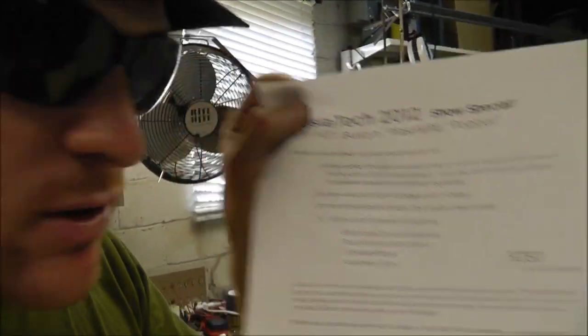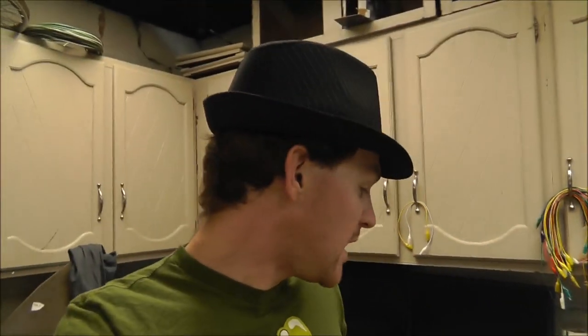I noticed in a picture that the circuit board they give you actually has a programmable chip on it that controls everything on the board. It's not like I can easily download and share the program — they probably have it locked. So this stuff is going to be not open source. The point of this project is to show you guys what you need to do to build this yourself and use it for yourself. Leave me a comment, let me know what you think. Peace and love, bye.